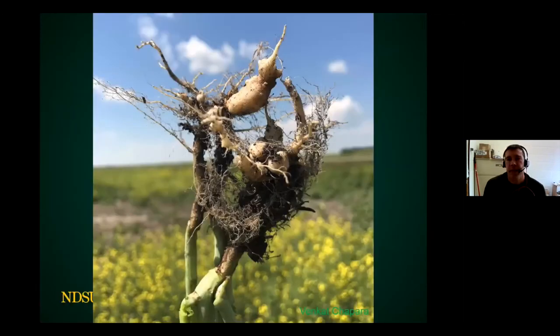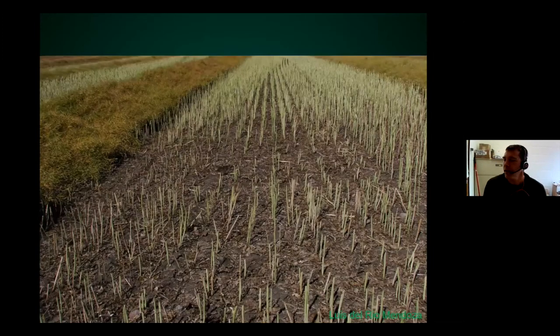If you carefully dig up those roots and see swollen clubs, it's time to have somebody else take a look at it and make sure that it's clubroot. Later in the season, very close to the end of the season, you can sometimes see bare spots, and that's another place where you might see clubroot. You might notice something's not going quite right.